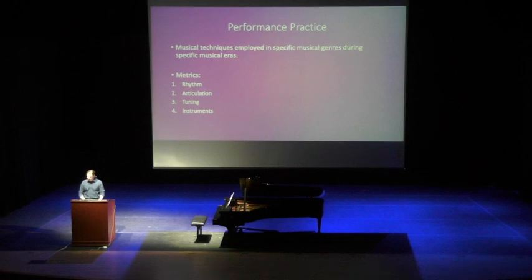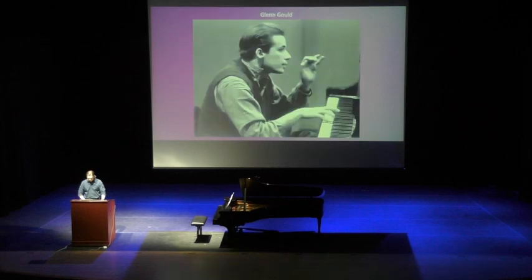One of the most obvious and possibly most controversial examples of a musician giving their own unique take on interpretation, and who challenged the perceived rules of performance practice, is that of Canadian keyboardist Glenn Gould. Now, Glenn Gould was known primarily as a Bach interpreter. His interpretations were unique, to say the least.